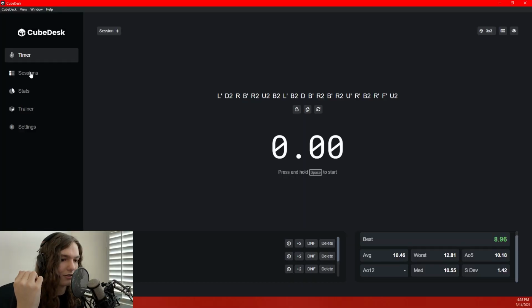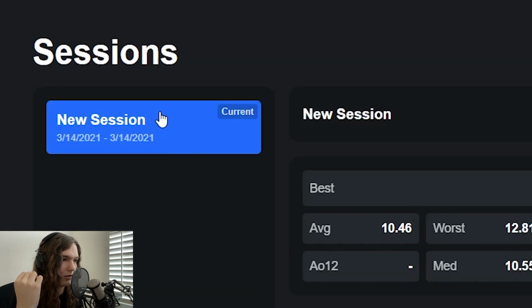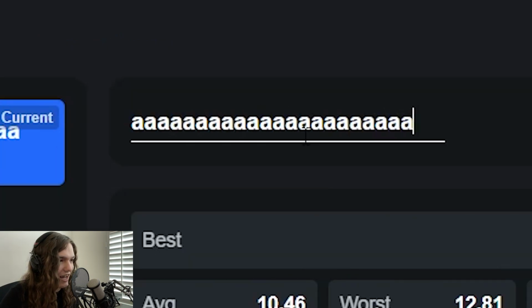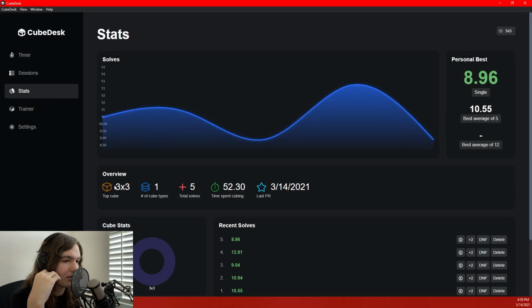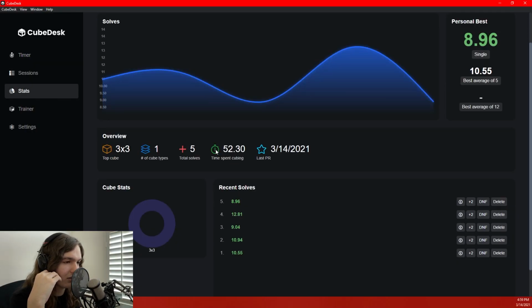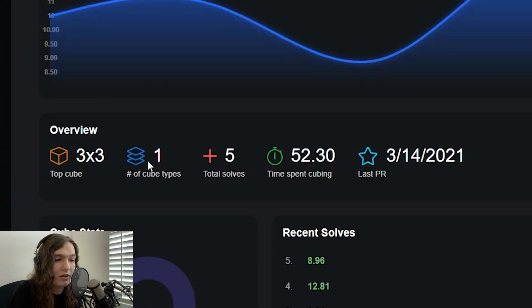Yeah, let's look at these other tabs over here. Sessions, new session. Can I rename it? Can I? Yes. It's got a nice graph here. Looks very much like a graph. Okay, stats. Oh, wow. That's very interesting. That's a lot of different statistics. I'm liking this. So it shows what event you do the most. I do 3x3 the most, which is the only one I've done so far. I've only done one type of event, only done 5 solves, and I've spent 52 seconds cubing.